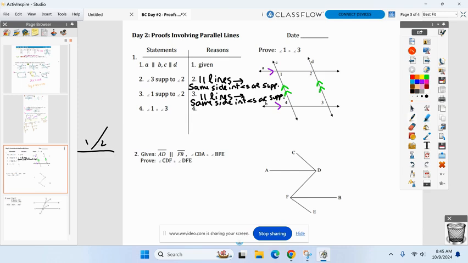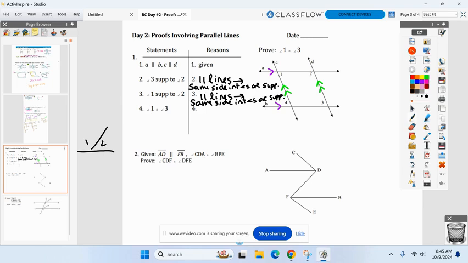Ooh, how are we going to wrap this up now? 1 congruent to 3. And 1 and 3 have no relationship. Don't tell me they're alternate interior. Don't tell me that they have no relationship. We got to go old school here. This is where it's going to get tough for you guys, mixing the new stuff in with all that stuff I showed you in Unit 2.